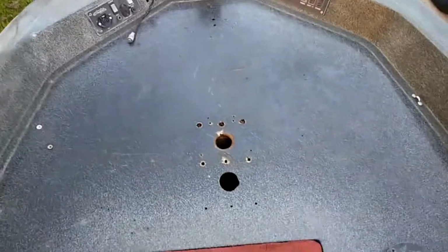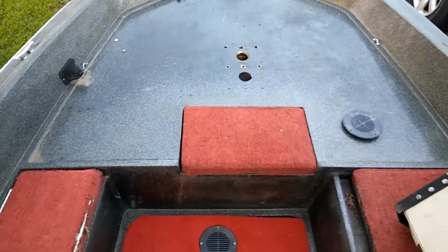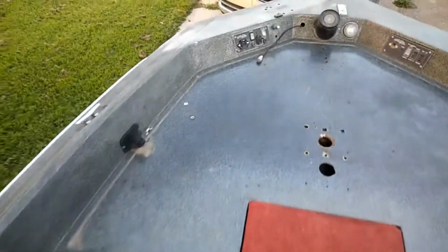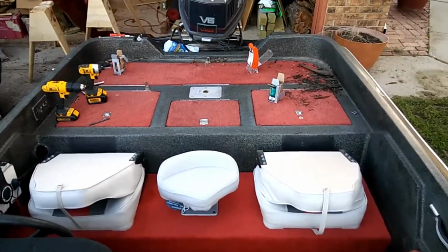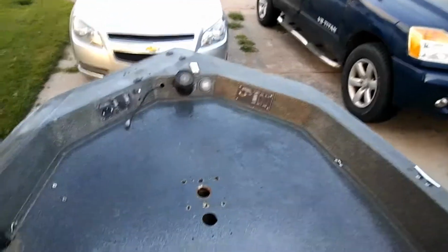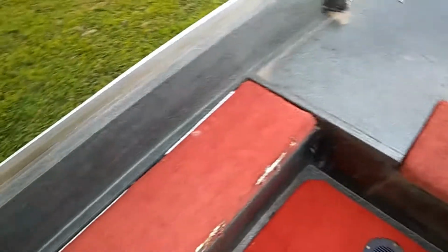Next on the project list, we're going to fix this. Probably do it the same way we've done. Just put a sheet of plywood over the holes there and put that plate back down. But we're just that much closer. I'm going to bring this video to a close as far as this episode, and we'll pick up again on the next episode when I start doing the front deck on it. And then after that, we'll replace the carpet on these live well doors and stuff.